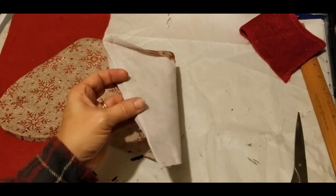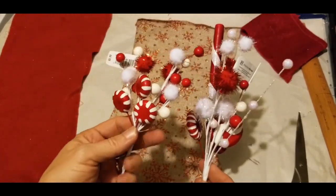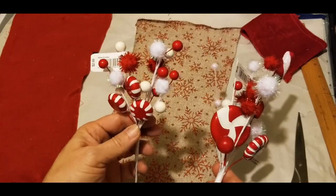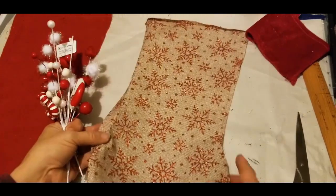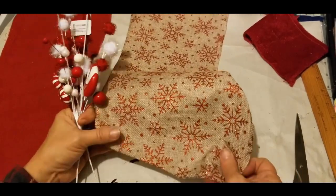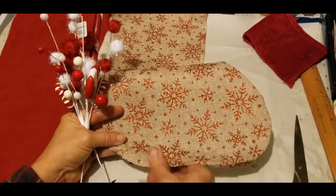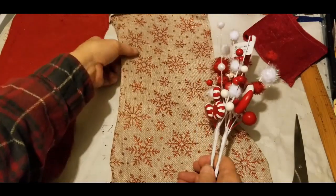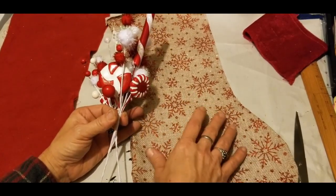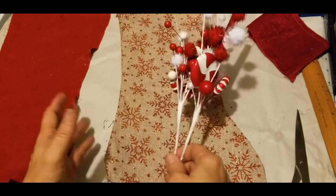The inspiration for this is those picks I showed you. I ran across this little one and absolutely fell head over heels for it, and found one of these during a 50% off sale. I really fell in love with this stocking and didn't want it to just hang there unused. Our family has had stockings I made years ago that have been traditionally used year after year, and I didn't want to replace them. So I really wanted to work this whole thing into something I knew I would keep. These two pieces — the burlap with snowflakes and the red glitter that does not shed — and these picks are the whole inspiration for this candy cane wreath.